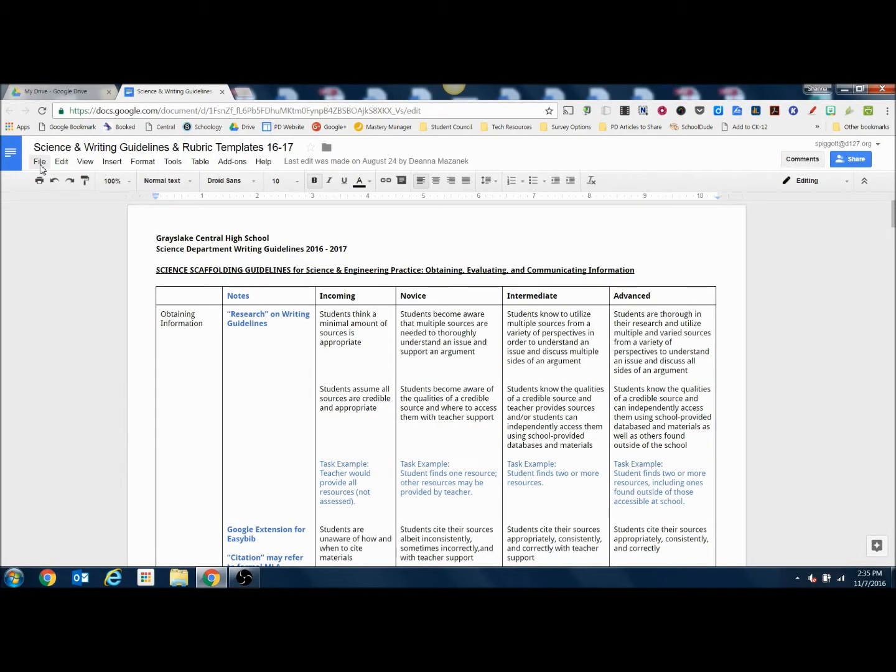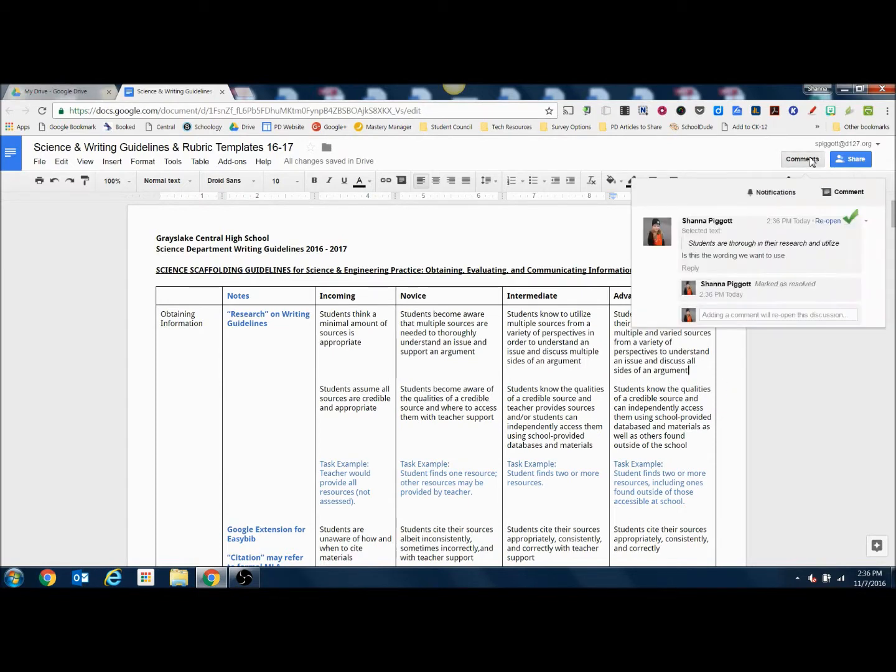Google Docs also allows you to comment. So if you'd like to use the comment function, say there's a section that you want to make a comment on, you can highlight it, select comment, and you can type in your comment. The comment will then show up, and when you scroll down to that particular comment, it will show up highlighted. And then if you resolve it, oh, we fixed it, we dealt with the comment, you can click on it. When you go back to the comment section, you can see the original comment, and you can also see who clicked resolved, so you can track that feedback with your students.